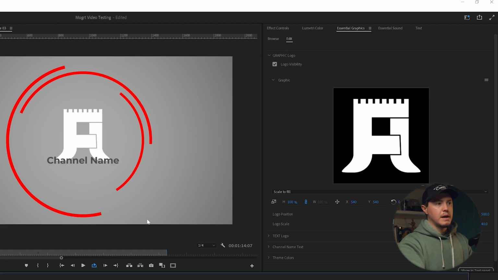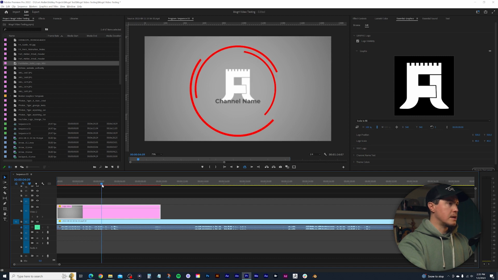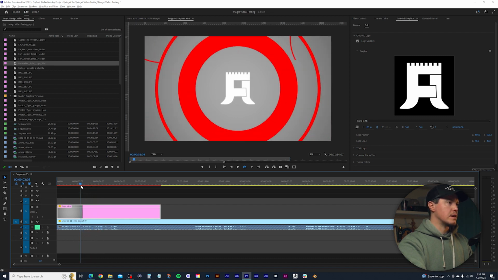So the first thing that you might think is maybe we should scale this down. So let's go ahead and just scale this. Underneath our logo here, there is a couple controls built in. So we have logo position where we can move it left and right or up and down, or we can also scale it as well. So I just scaled it down, but honestly, I don't know if I necessarily want to go that route. Let me just play through the animation to see how this is all looking.